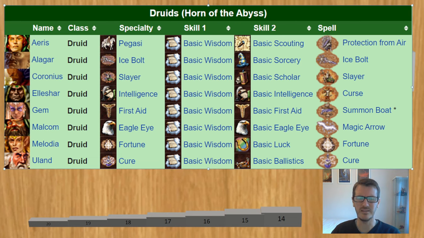So I jumped ahead there. Malcolm is one of those trash heroes that has to go in that bin. Elishar, intelligence is solid. Goes really well with wisdom. Curse is a nice spell to know off the bat. And the intelligence works. It all kind of clicks together. Elishar's a good hero. Gem, first aid and first aid. Summon boat is actually quite handy to know right out of the gate, though. Malcolm, as we said, terrible. Melodia also is woeful.